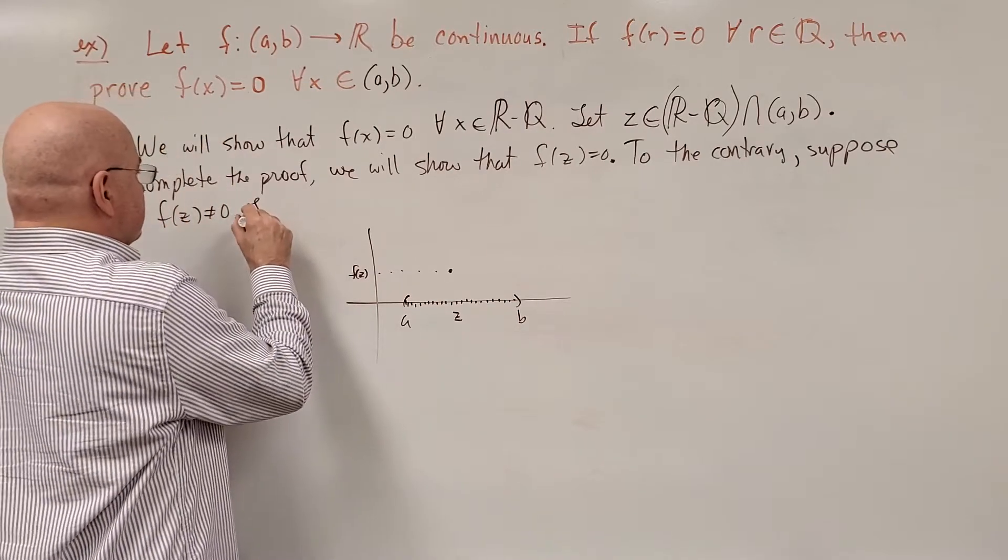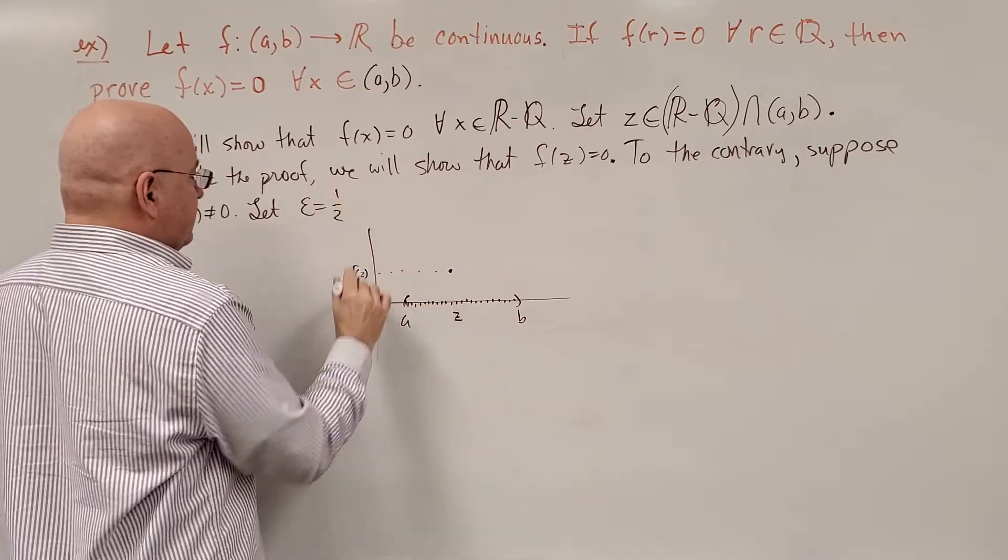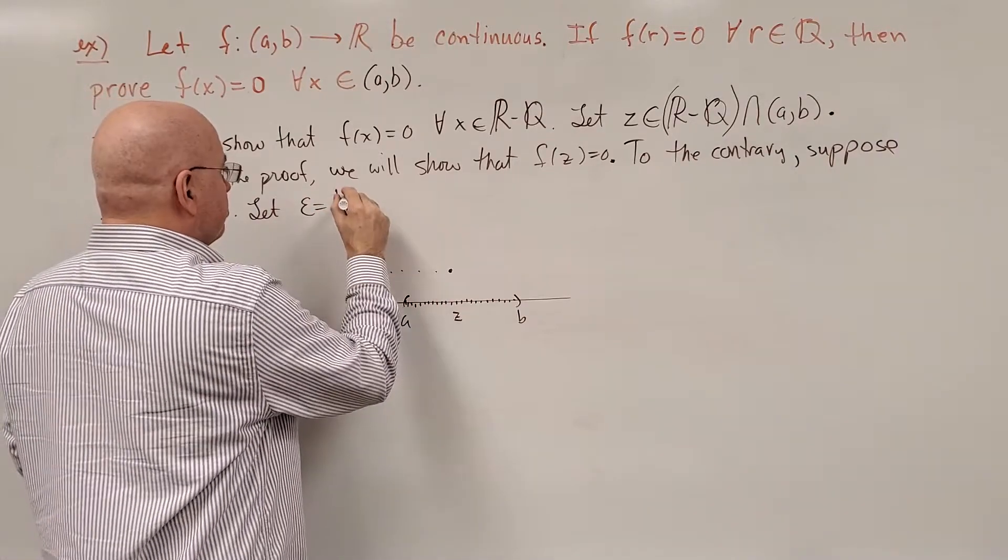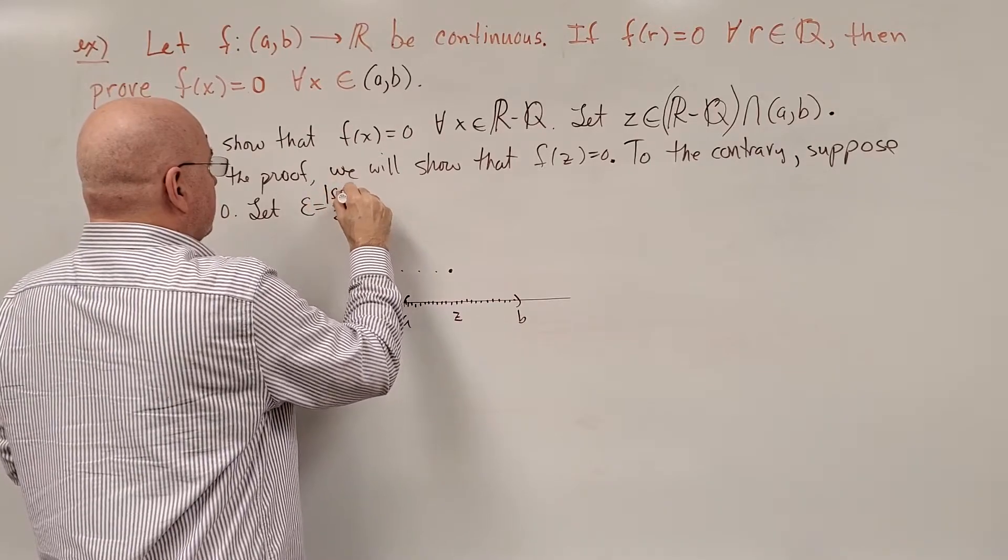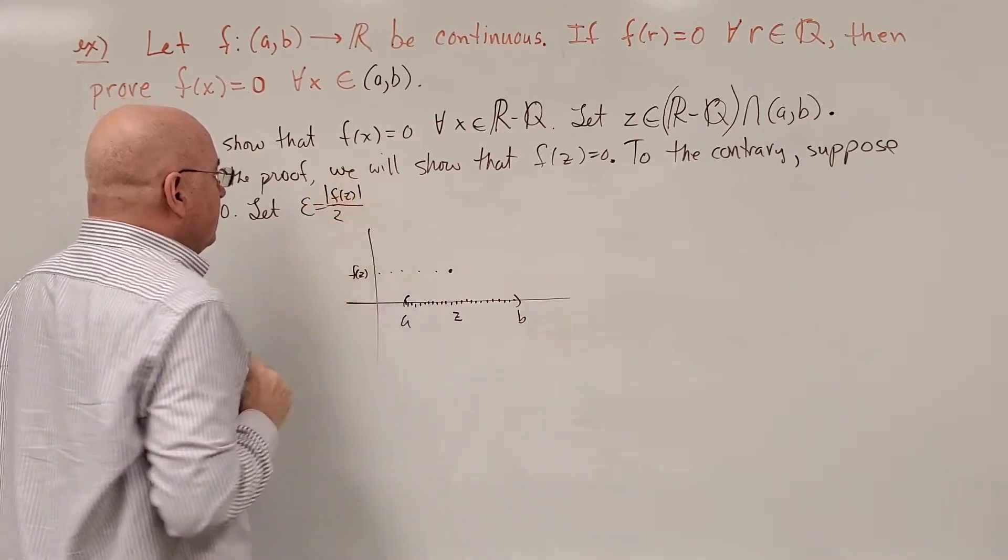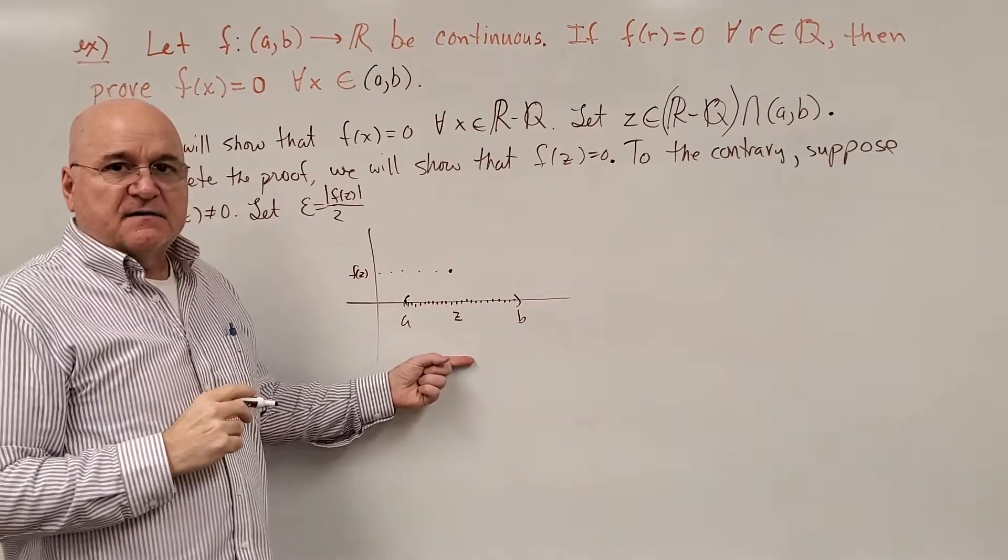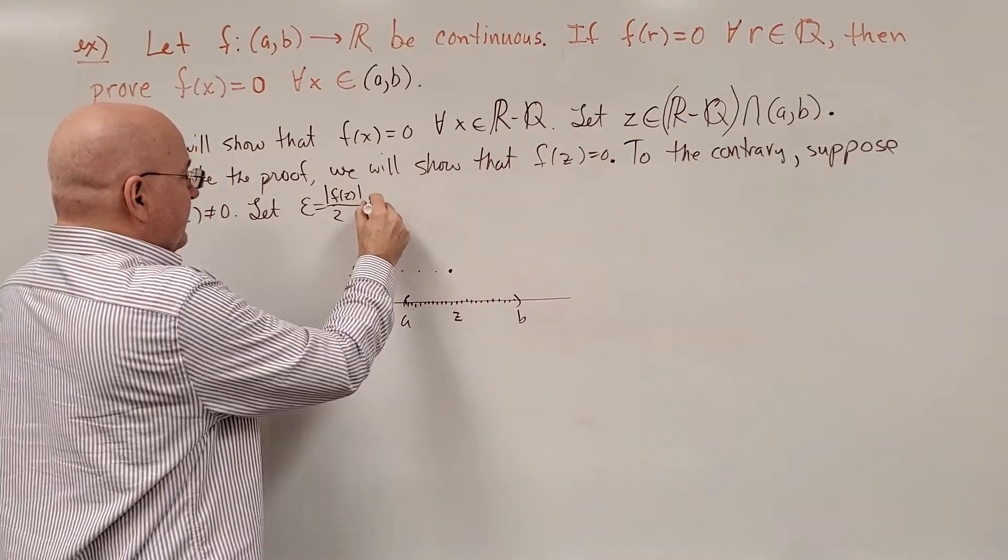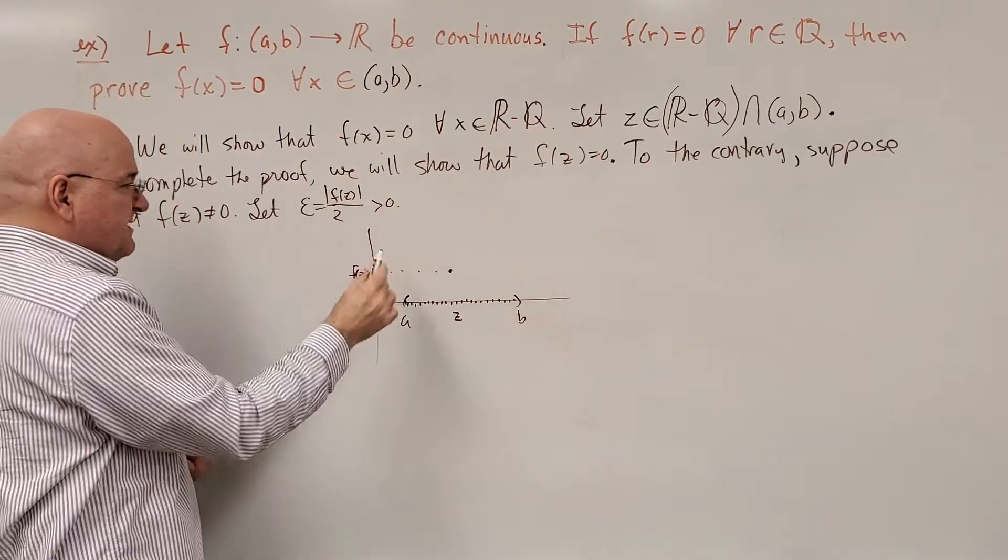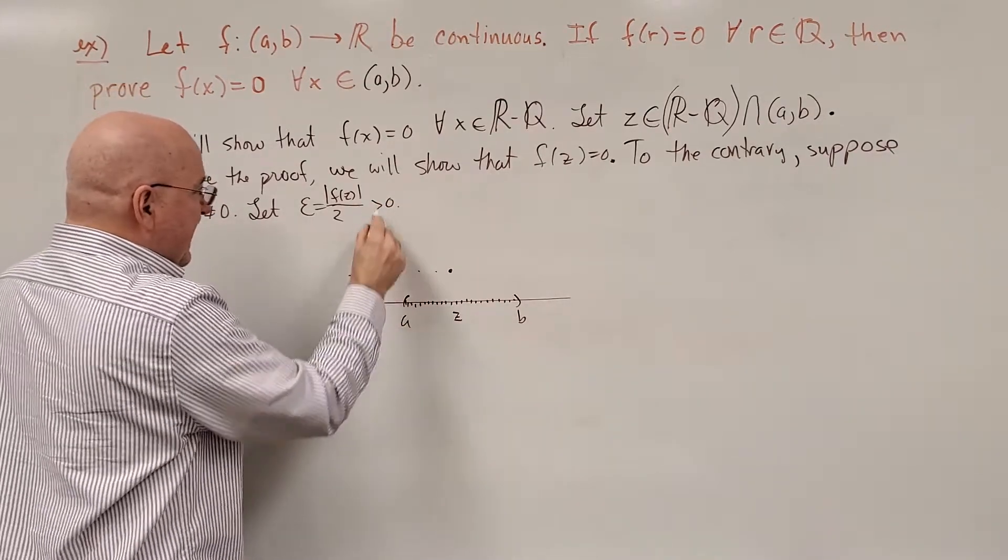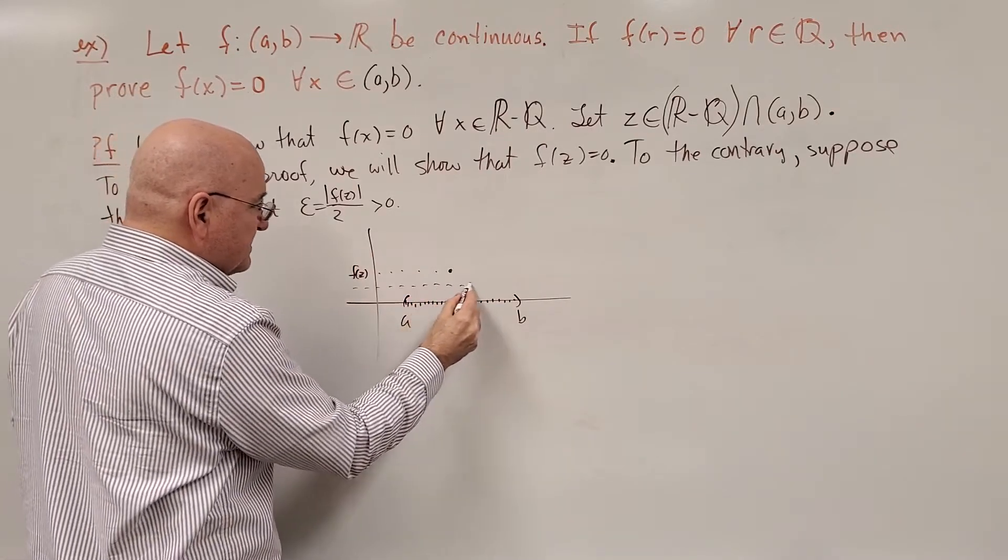Well, I'm going to let epsilon be half of that height. Let me just put |f(z)|/2. I had needed the absolute values because it's possible that f(z) is a negative number. So, therefore, we know that epsilon is bigger than 0. So, what I'm going to continue to do is, since epsilon is half of the height, this would be my epsilon tube.